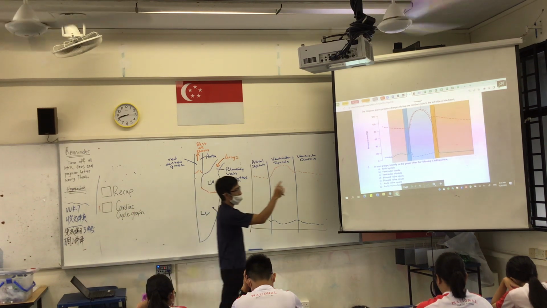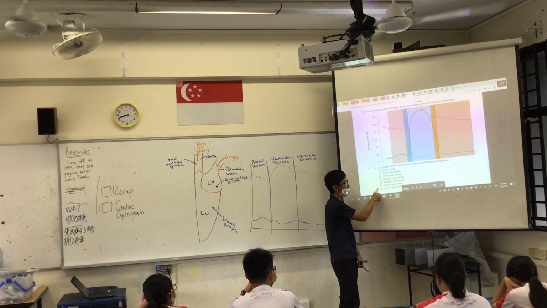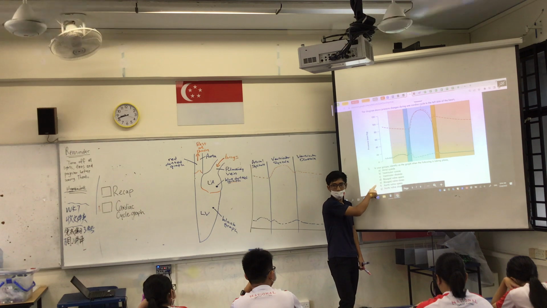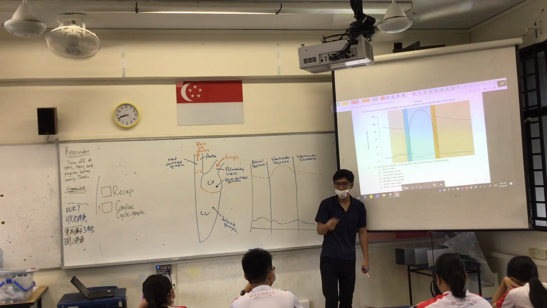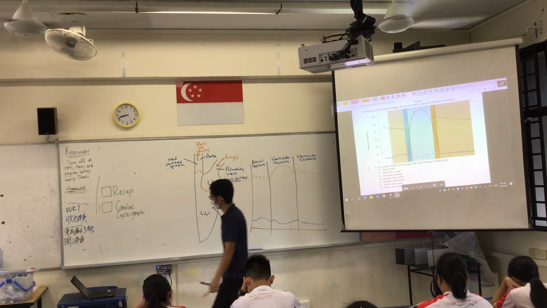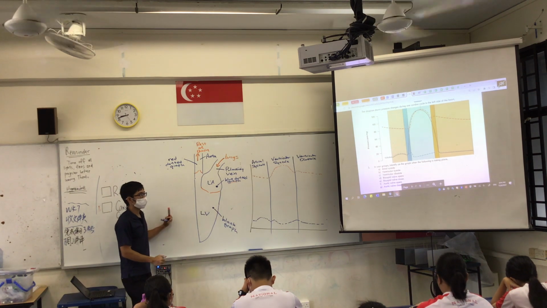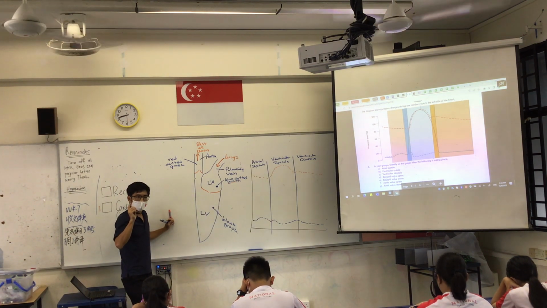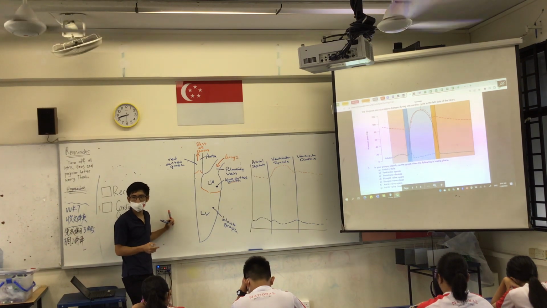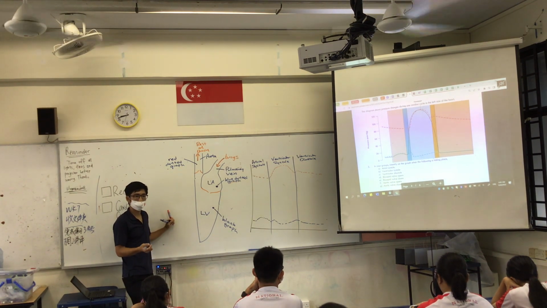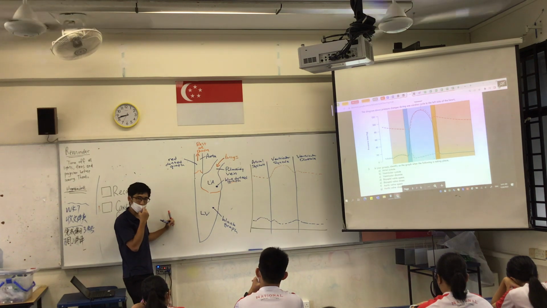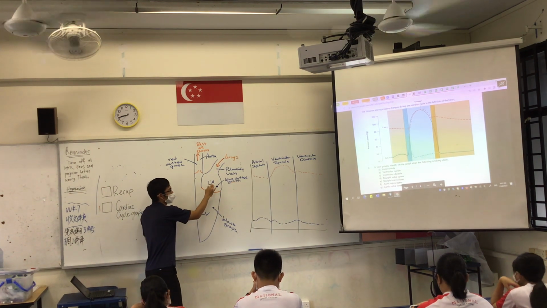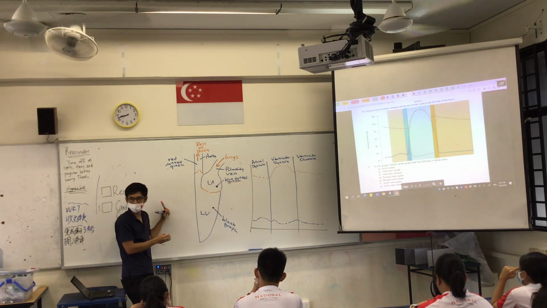Okay, it is D, E, F, and G that students find very hard to figure out. I would like to show you that you can use pure logic to figure this out. When does a valve open or close? Truly, a valve opens and closes when there's a difference in pressure on either side of the valve.